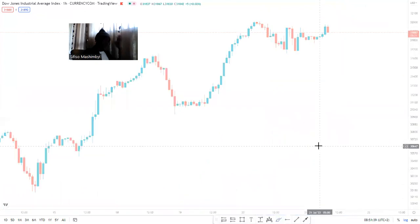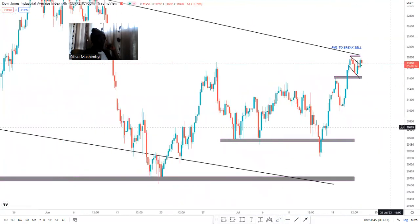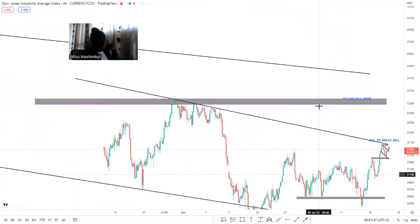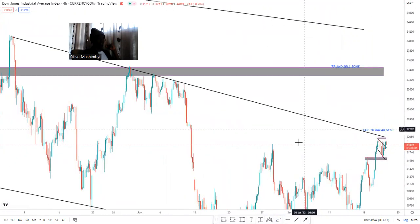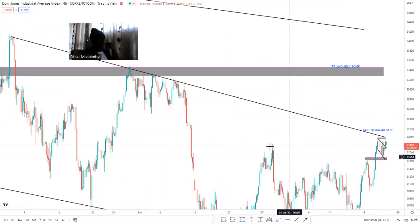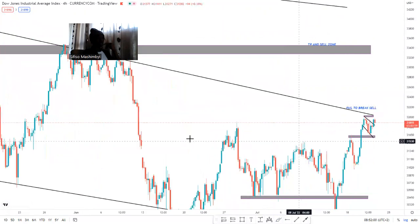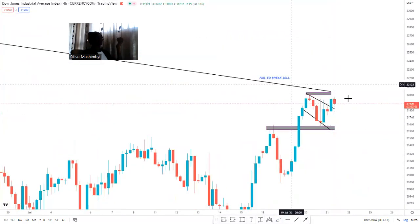We're also waiting for a fail to break or breakout. We have the breakout. Now price is potentially having a double top, and we're still holding this break wall at the same time. We had a head and shoulders there for some time, which price hasn't come back to retest, but I believe it's over now because of the current structure. So on the 4H, I potentially see a double top.